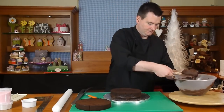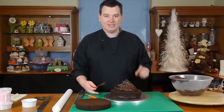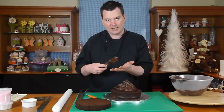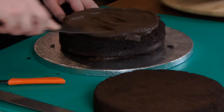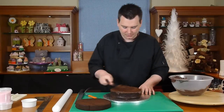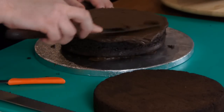Pop a generous amount of ganache in the middle — a big dollop. It's a luxury cake so don't be scared to put quite a lot of filling in. There's nothing worse than cutting a cake with a skimpy amount of ganache or buttercream. A big dollop does two things: it tastes better, and it's much easier to spread out without crumbs touching the palette knife. Just spread back and forward, concentrating on having the ganache nice and flat on top, using the majority of the palette knife, not just the end. Any ganache that falls over the side, we just scrape it off.